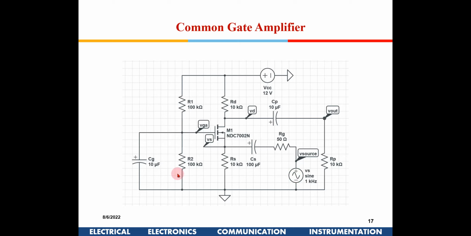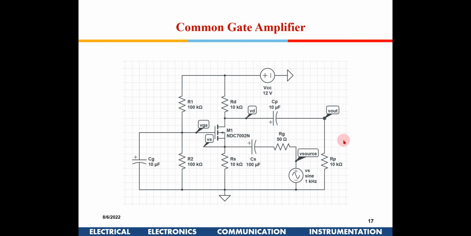So this is a bias. These resistances are bias resistances, and here you are putting one resistance to set the operating point, and you are applying a source out here. And you are also putting one capacitor here, so that there is an AC ground. In the small signal analysis, the gate will be grounded here. I don't want R1 and R2 in the AC signal; I just want a ground here. So that is the reason I have put a capacitor here, and I am taking the output from here. This is known as a common gate amplifier.